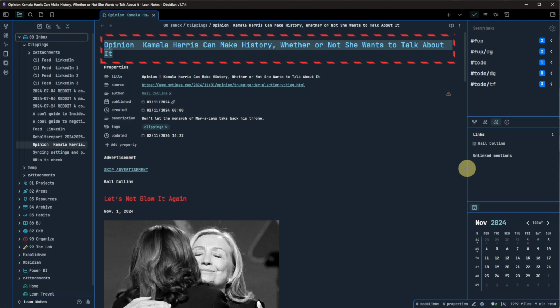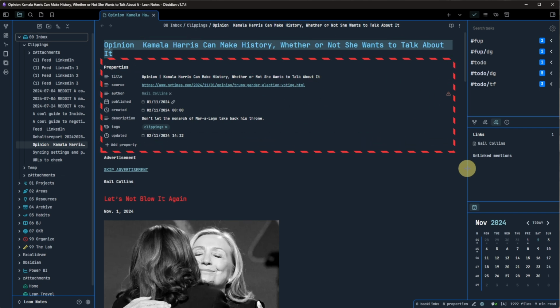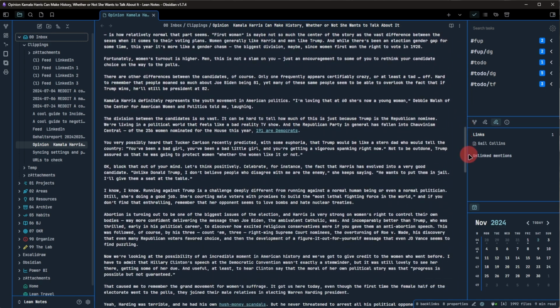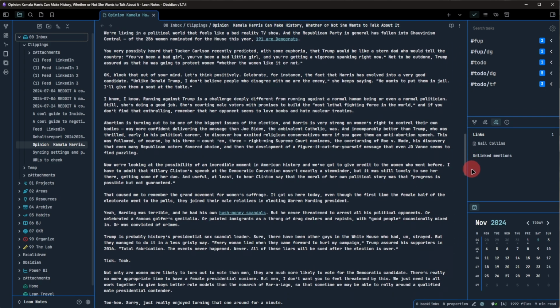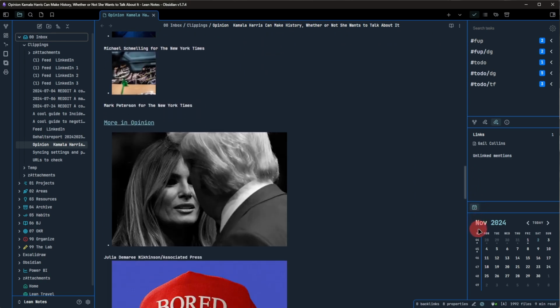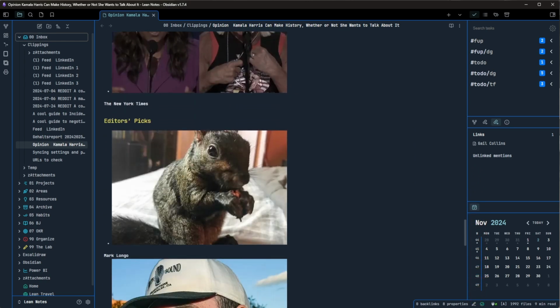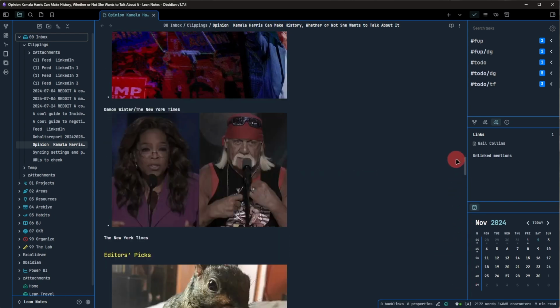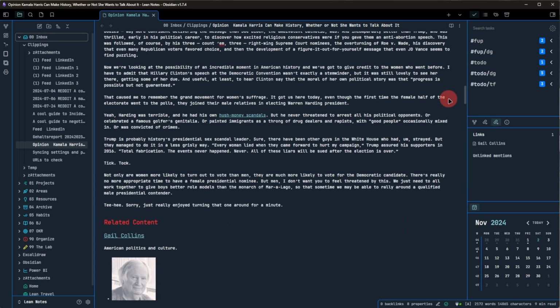We can see that the web page title has indeed become our node name. All the properties and their values are where they should be. And in the node's content, we have the article image and the full text including links. So this was really easy and extremely fast. However, scrolling down, we can see that the node also includes the web page's related and recommended section. If we really need the full article, we can easily clean this up manually, of course.